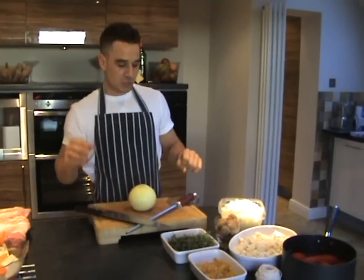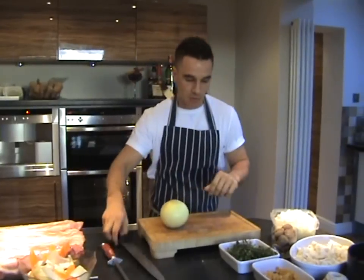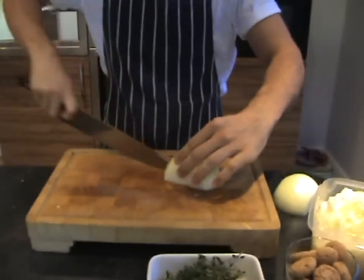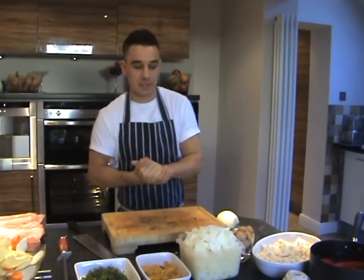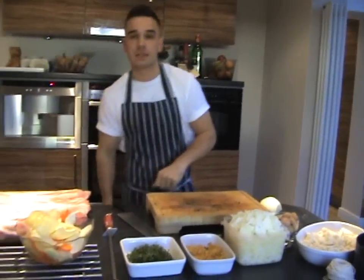I'm going to tell you a little bit about the stuffing now. I've got my onion, golden raisins, amaretti biscuits, thyme. I've got my onion — it doesn't matter how you chop it. I'm going to take it down the middle just to make it slightly smaller. Just rough chopping. I've got all my ingredients, everything I need, just ready for me to cook now. I'm going to cook it all and then we're going to stuff that belly and I'll show you how to tie it.